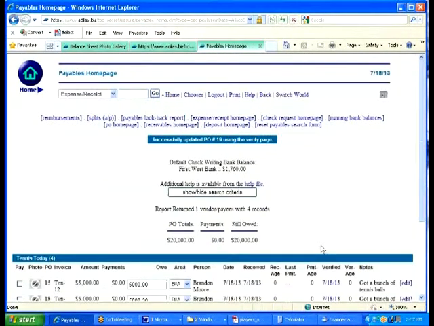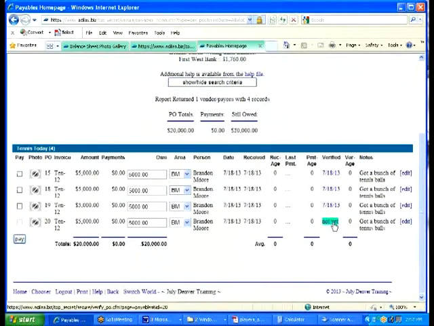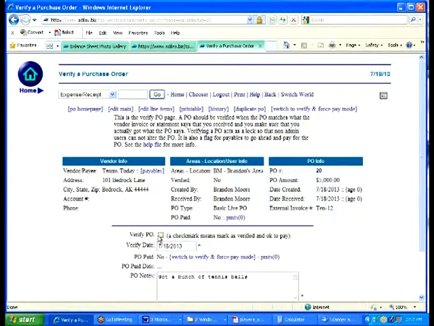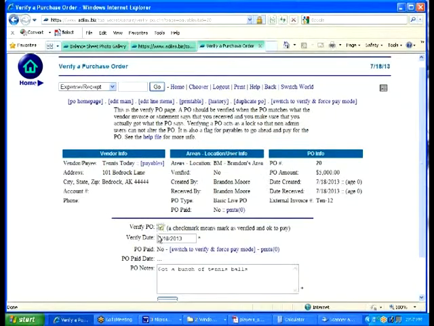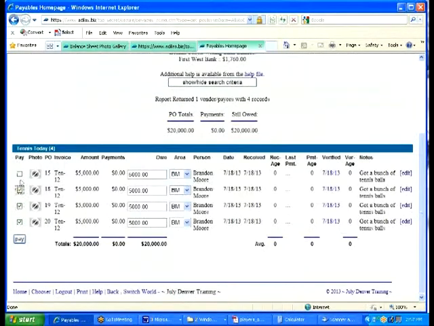Now that one's open. Now I'm going to go to this not yet. Go ahead and do the same thing: click the not yet, click the PO to verify it, and verify it. Now I can pay all of them. If you ever can't pay a PO, it's because it's not verified. Or it could be a discrepancy in the amounts, but usually at this point in this screen, it's not verified.